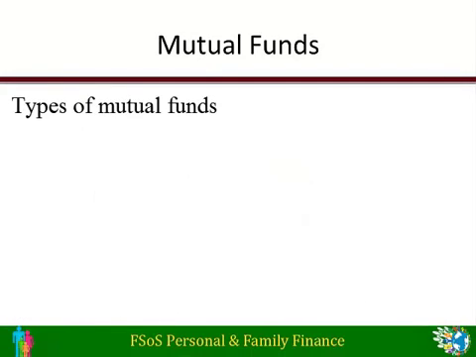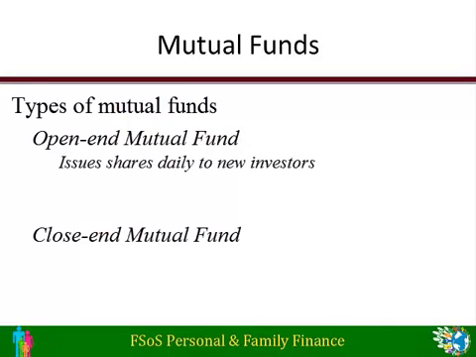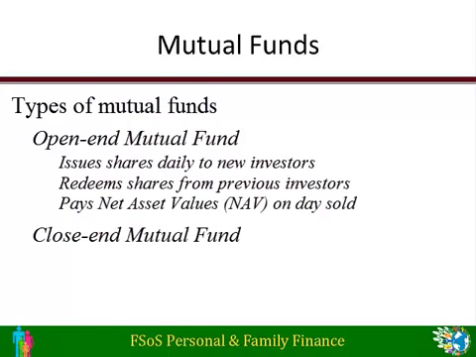There are two types of mutual funds. There are open mutual funds and closed mutual funds. Open mutual funds are ones that issue shares to investors daily. The entity in charge of the fund will redeem or purchase shares for an investor, and they pay net asset value on the day that it is sold. In other words, open mutual funds are the ones that are more active in terms of trading.